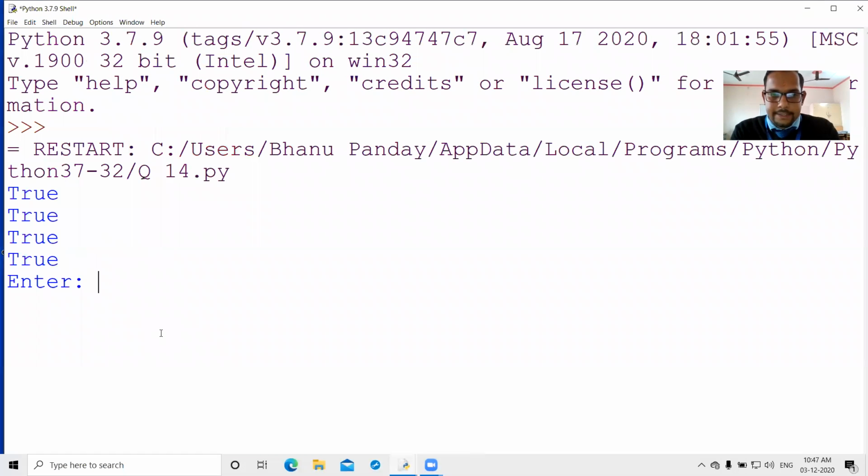Now look, this enter means the value provided by user. So I have taken the value true. This value is assigned in variable e. Now the value has gone into e. Now compare. C equals to e was written, that is true. But C is e was written, that is false. The is operator compares address, whereas the equal to operator compares value. Now it is clear.